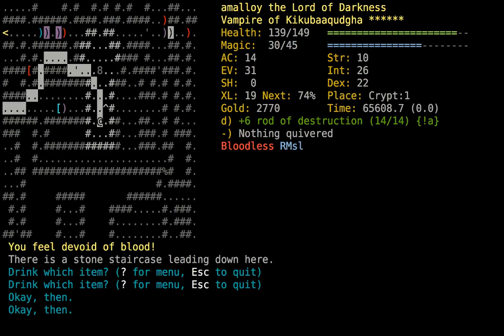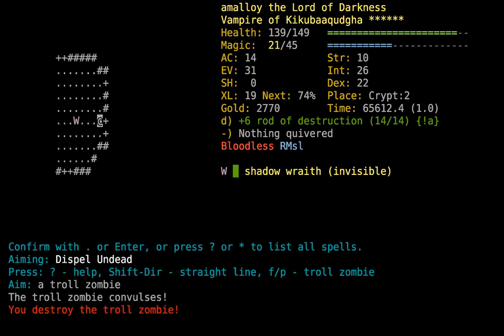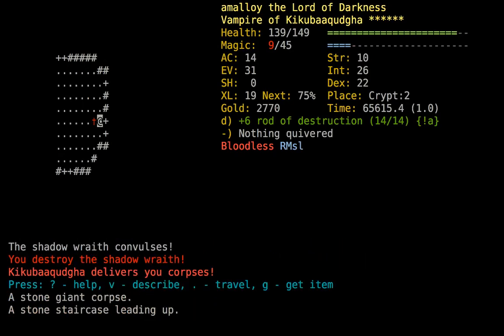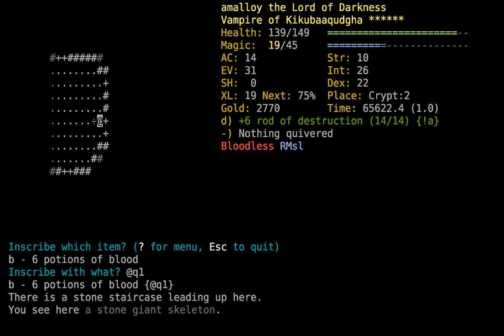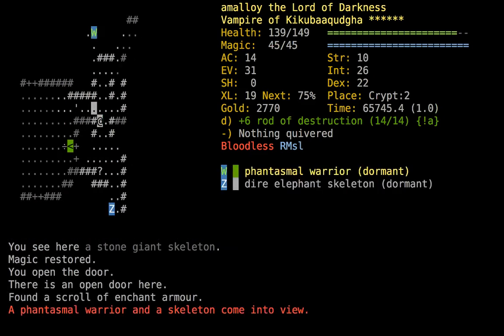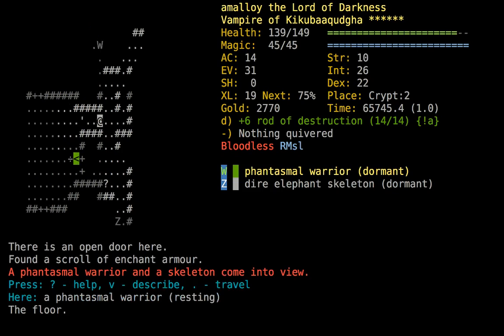So I'm just trying to decide whether to make request corpses here or downstairs. I think downstairs is better. And we'll just ask for corpses and make a few snacks. There we go, and we got Fire Giant and Stone Giants. Those are pretty reasonable corpses, honestly. We could make good simulacra out of them if we wanted to. Phantasmal Warriors up here, so let's go that way, I guess.